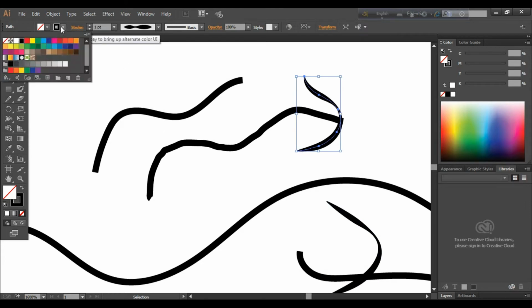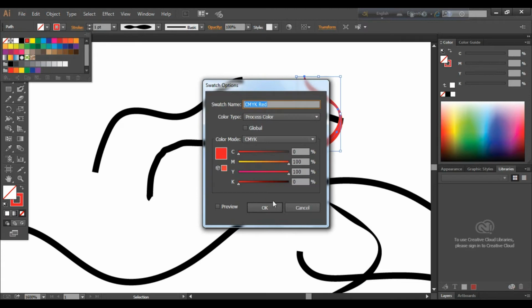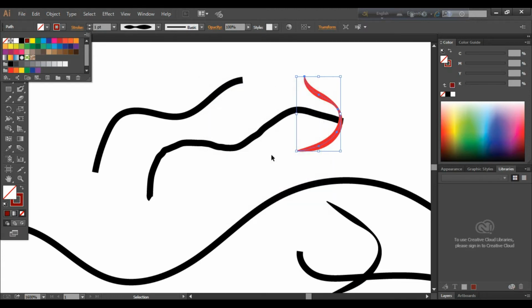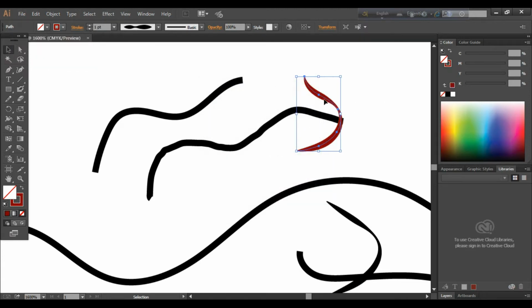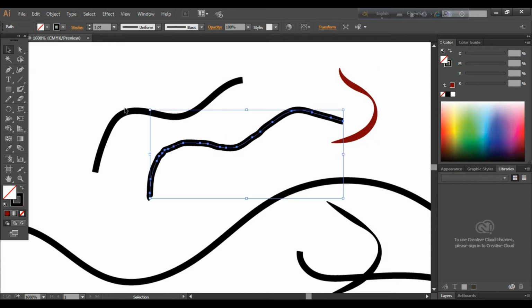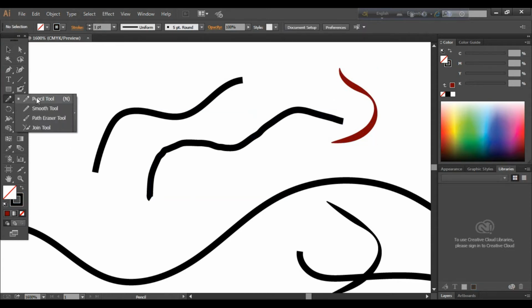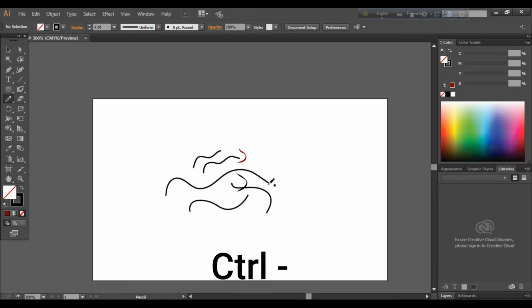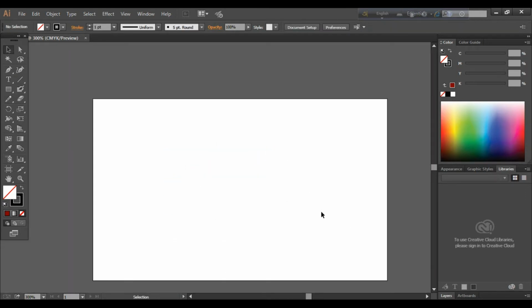You can change the color. Control minus, select the object and select on the keyboard.